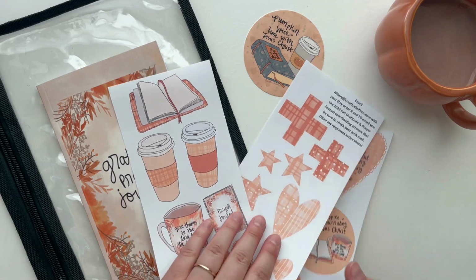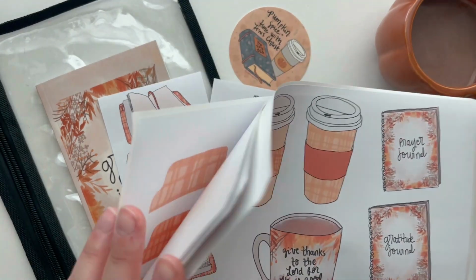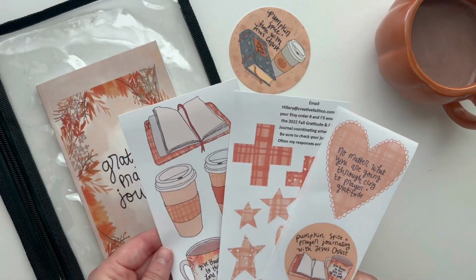And so these are just some of the elements. I went a little crazy. I'll be sharing at the end of this video the whole coordinating printable. It's a big boy. But I printed off these elements for you.